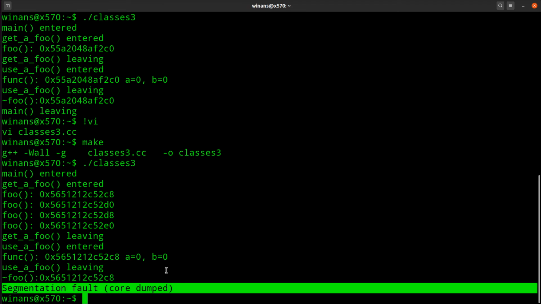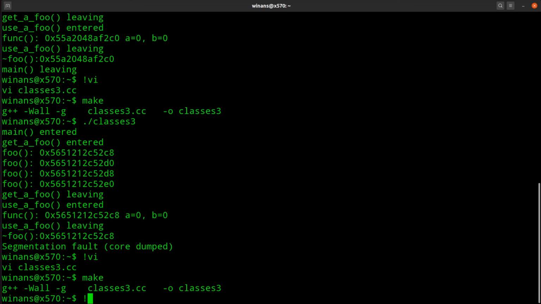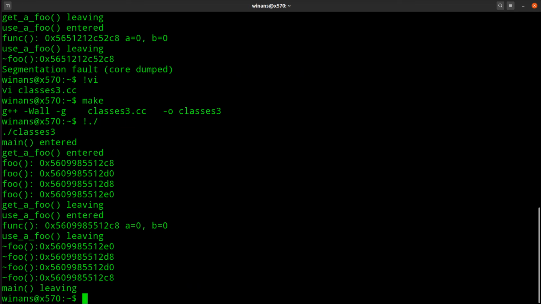Why did he die? Well, you could say I used the wrong delete operator. If you allocate an array, you need to delete an array. Oops. You have to put square brackets like this. If you put square brackets on there, then the delete operator knows that there's an array of items in there. It's not just one element. It's a whole array of elements.